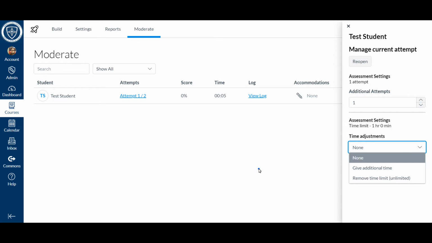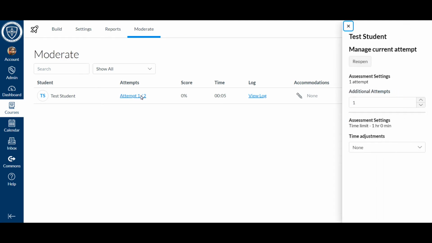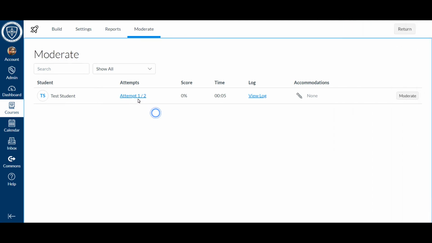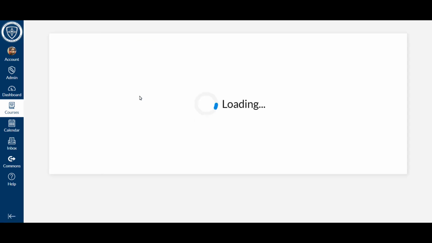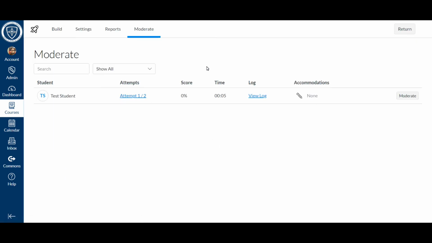And once I do this, let's say I want to give an extra attempt, you'll see that now I have an extra attempt left, attempt 1 of 2. So I actually have 2 attempts. I have it set so that the student can't see the results. So if you're going to go in and allow this, you need to have the settings so that they can't see the results ahead of time. Otherwise, they can see the questions ahead of time.